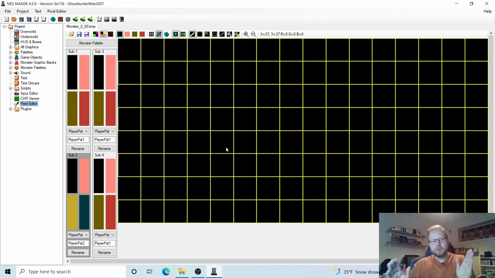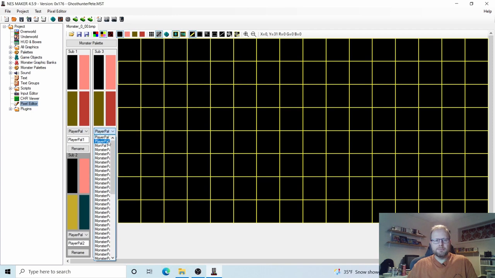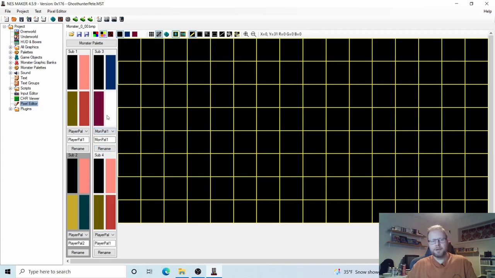Alright, so this is where we can start drawing our monster. Now let's try to keep it tidy. And right now we have player 1 for this subpalette, player 2 for that subpalette. So let's just keep it tidy and click Mon Pal 1 for this subpalette. Now these are the default colors, and white, that's fine.